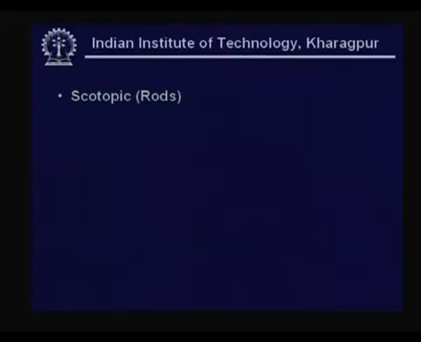Going further, as against the cone cell vision, we have rod cell vision. Recall, we said there are two sets of nerves communicating for the image formed on the retina to be visible to us. One is cones, the other is rods, and the rod vision is what we call scotopic vision, and it takes over whenever brightness is less than 0.01 foot lamberts.